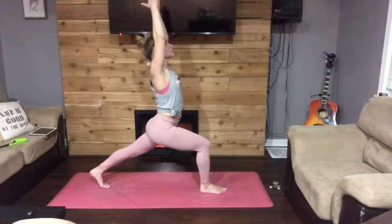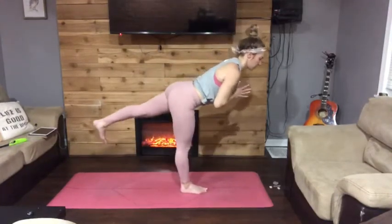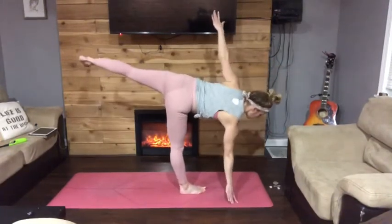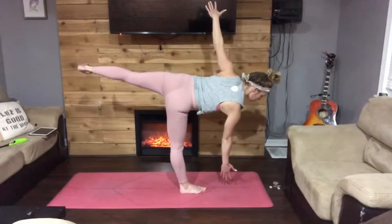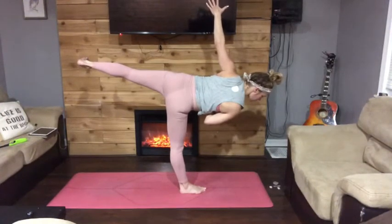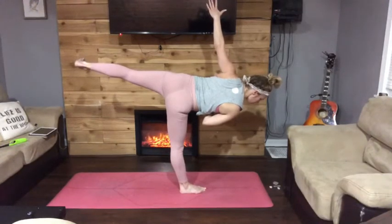So you're coming into crescent lunge here. Then hands come to heart center. Warrior three, just a transition, and then open up into a balancing half moon. Right hand goes down, left hand goes up. So you're balancing on all four corners of your right foot. And see if you can take the right hand to a half prayer. So right hand floats up to your heart center while still maintaining your balance.